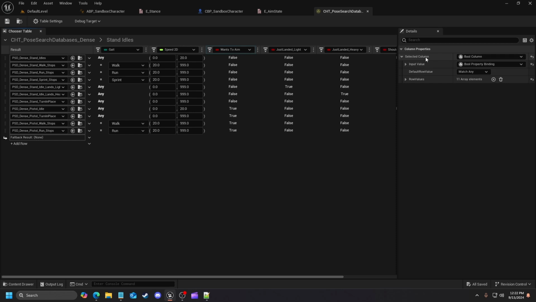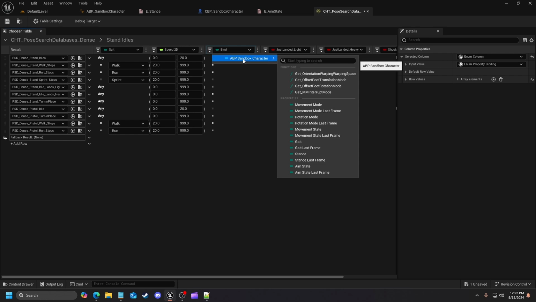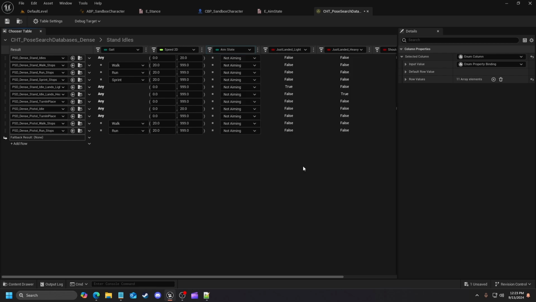And then right here under selected column, you're going to change it from the bool column to enum column. As you see, once I change that property binding, we now have to rebind the column. So when we go into here and go to the sandbox character, you will now see the aim state enumeration file, or the variable that we made.